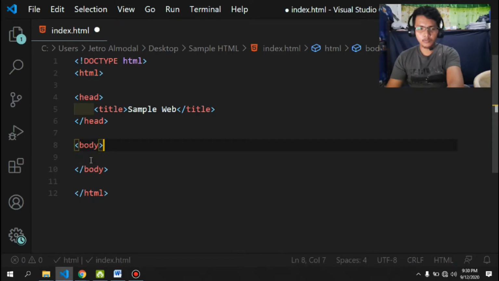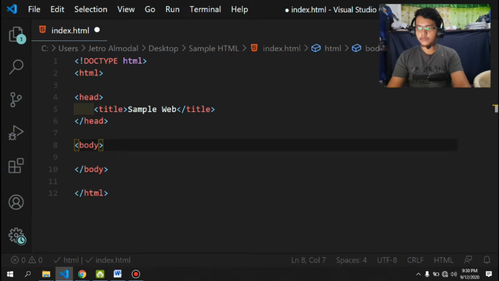So let's proceed in our topic, HTML headings and paragraph. So HTML headings are titles or subtitles that you want to display on a web page.